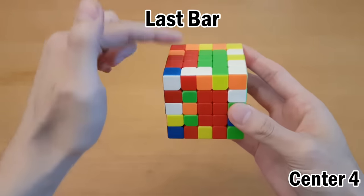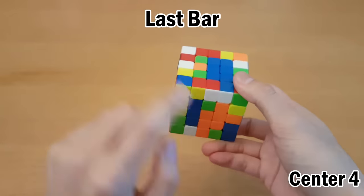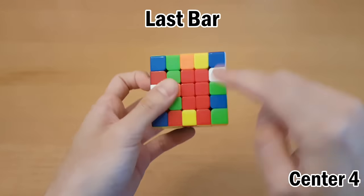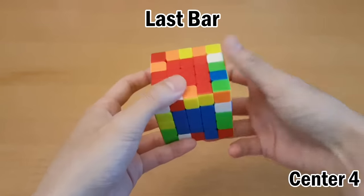So the concept for inserting the last bar into the center is the same as before. You can't just move it in like that because then blue can't go back into where it should be. So instead move it to the other side and then now you can move it in. Just move it here, turn 180 degrees and move it back up.